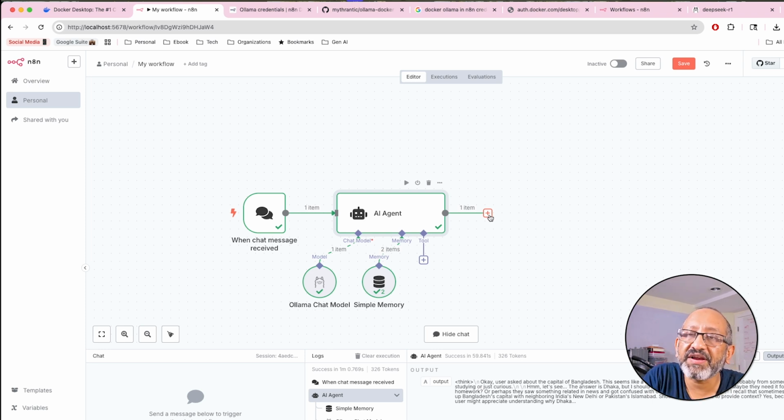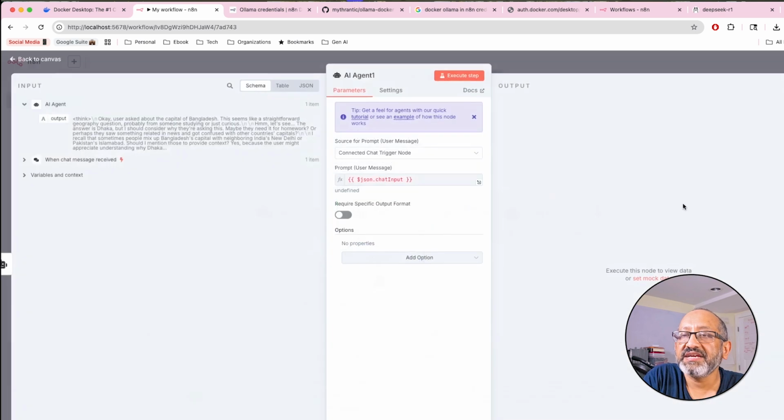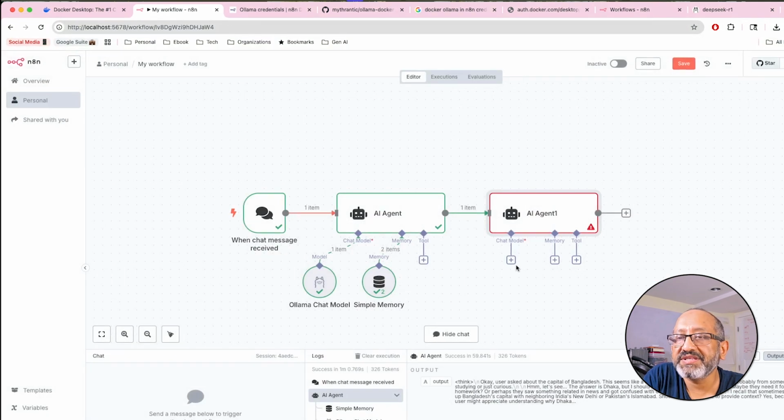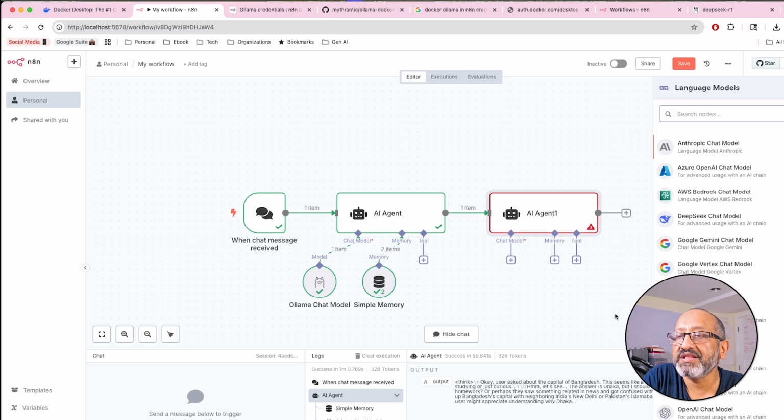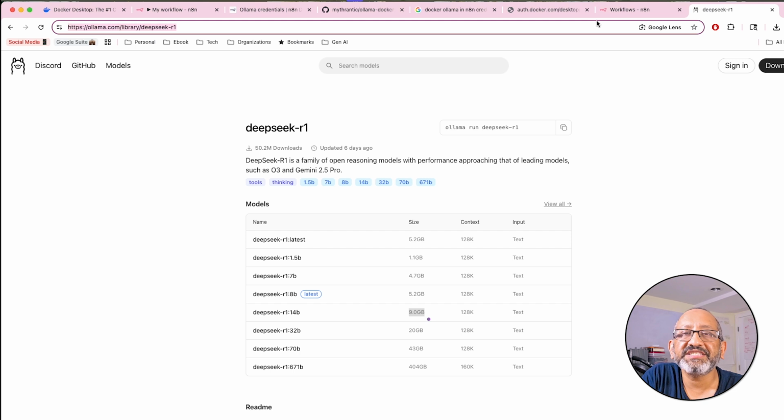In fact, if I want, I can set up another AI agent, and I can say, for example, another chat model. Let's say I do Gemini, Google Gemini chat model. Now, where do you get that Google Gemini chat model?